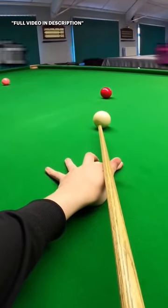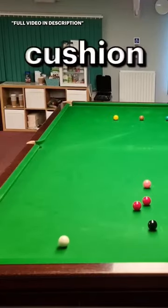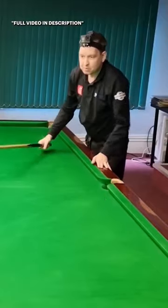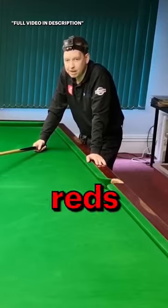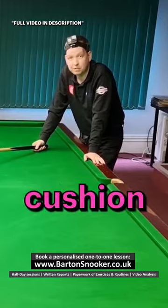I'm a little tiny bit thin, I play my shot, and you can see the white comes off the cushion and checked up there. The white has stopped much closer to the center of the table, keeping me a nice shot on those two reds. Another great example of how check side can help you stop getting stuck on those cushions.